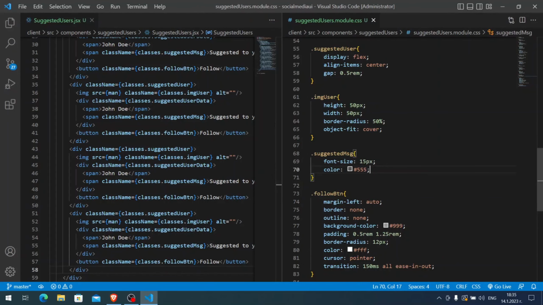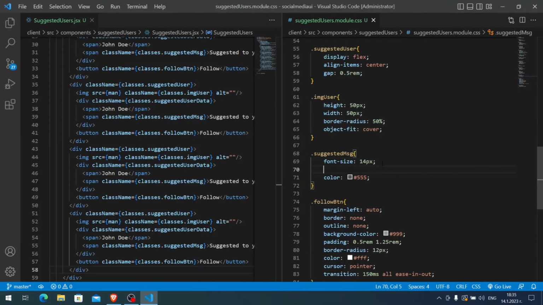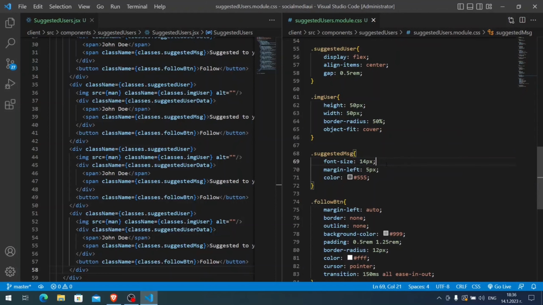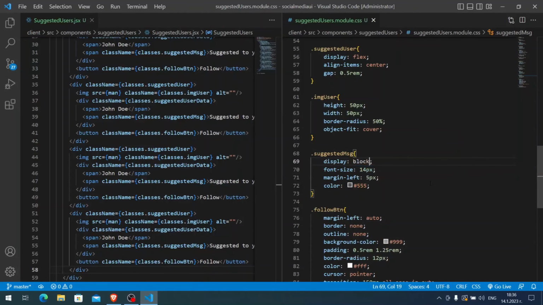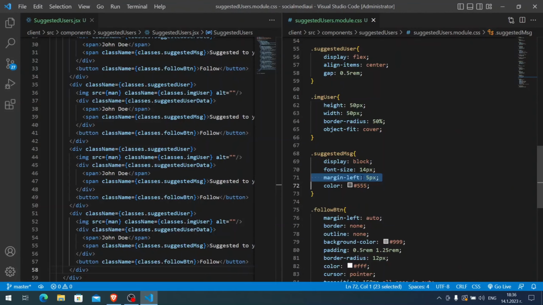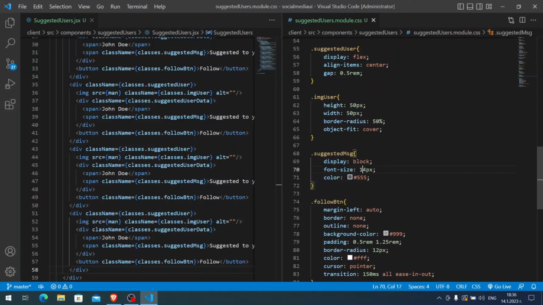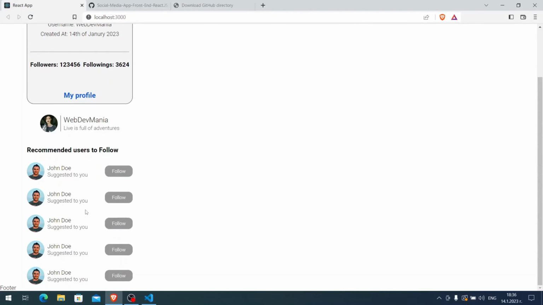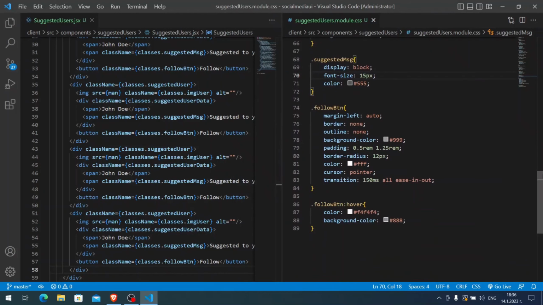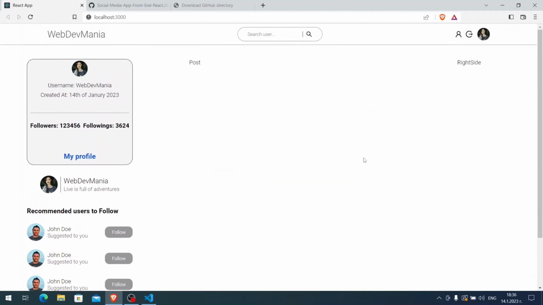So if I make it 14 pixel and here margin left of 5 pixel, and I can make it like this. So display is going to block. Okay, right now it is looking as I wanted it to look. So it is just a display of block because it's a span, that's why it was an inline element. So we are ready with the suggested image part.